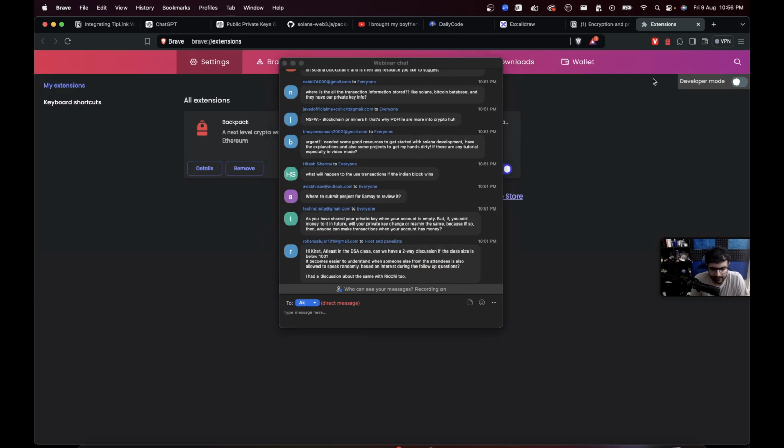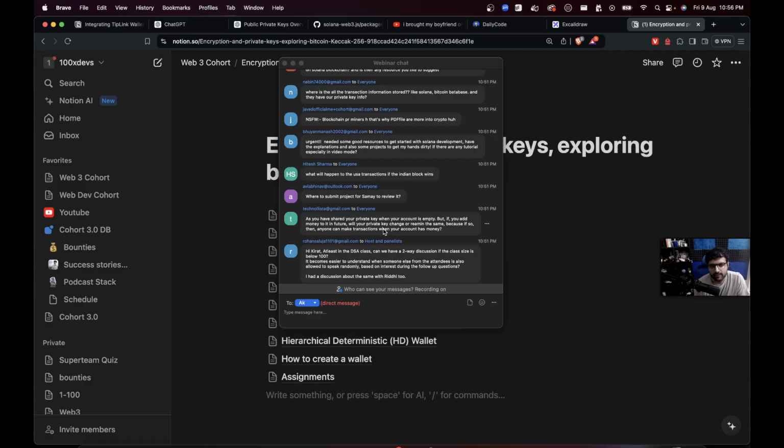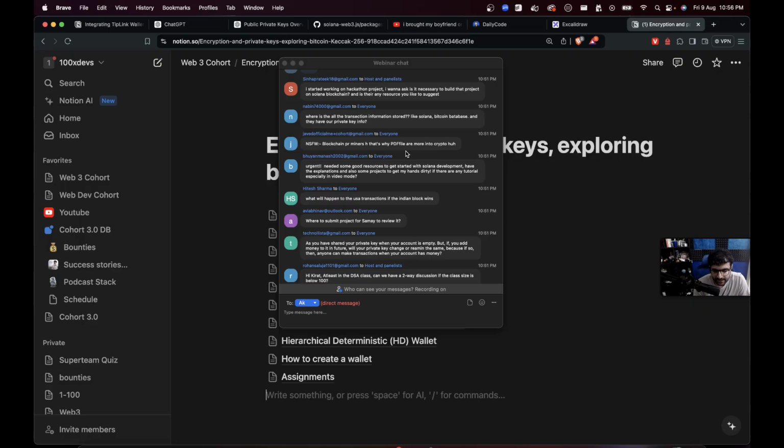There we go. Now the private key is gone forever, and whoever sent me whatever tokens, their tokens are lost in oblivion. I don't have that private key anymore. You guys probably do, but that money is lost. It will stay in that public key forever.